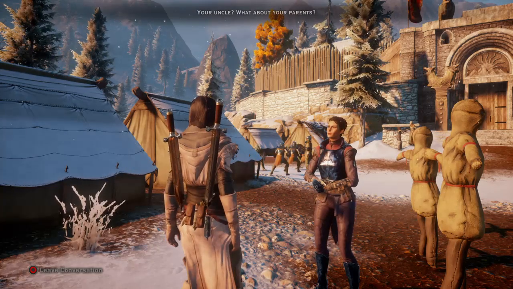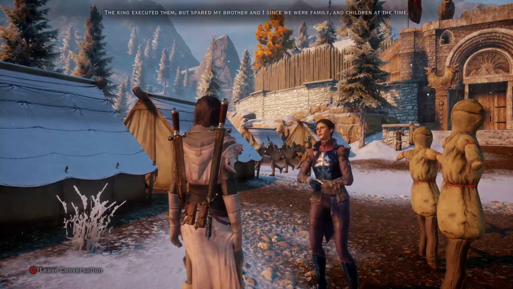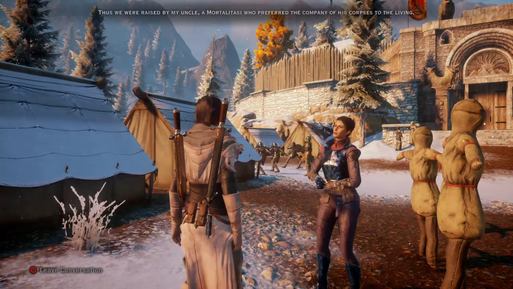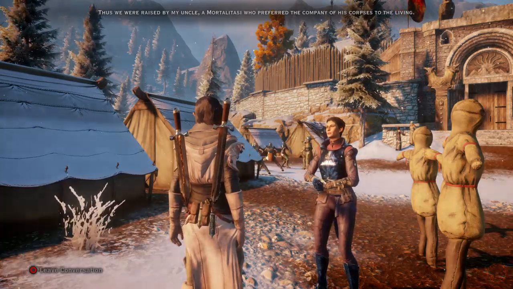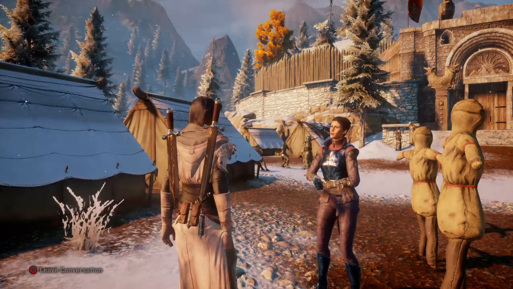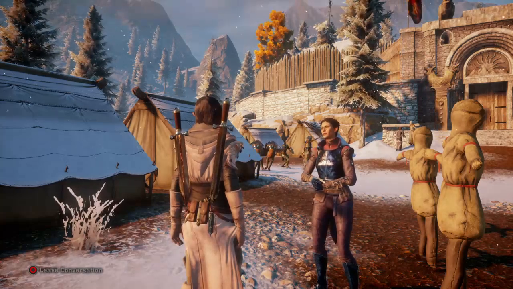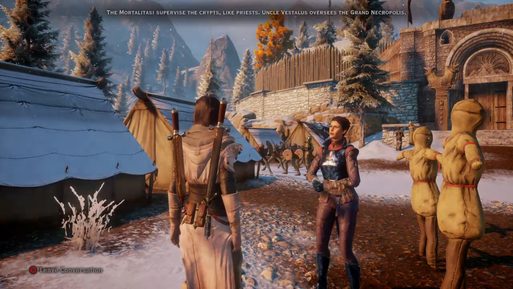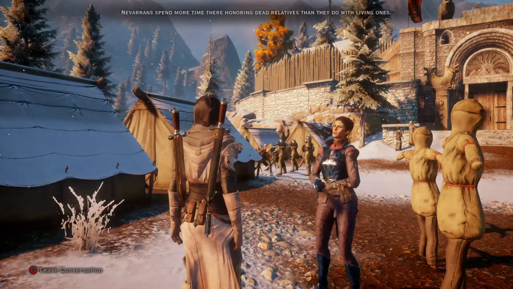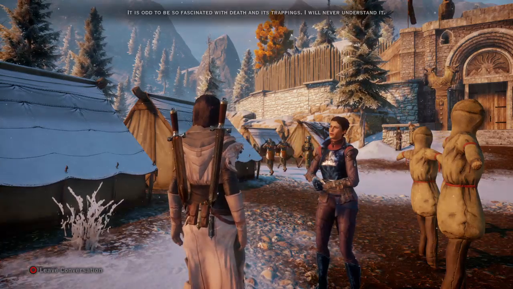Your uncle? Sounds fascinating. What about your parents? They had the misfortune of taking the wrong side in the second attempt to overthrow King Marcus. The king executed them, but spared my brother and I since we were family, and children at the time. Thus we were raised by my uncle, a Mortalitasi who preferred the company of his corpses to the living. Talk to me about the Mortalitasi. Your uncle was a Mortalitasi. A death mage. He still is. My countrymen do not burn the dead, they bury them in special crypts. The Mortalitasi supervise the crypts, like priests. Uncle Vestalis oversees the Grand Necropolis. Nevarrans spend more time honoring dead relatives than they do with living ones. It is odd to be so fascinated with death and its trappings. I will never understand it.